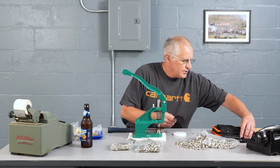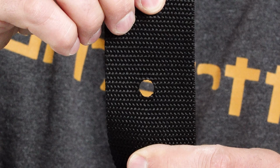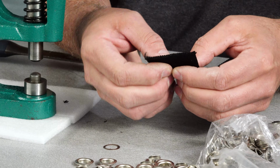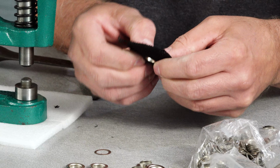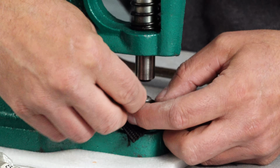Take a different size and test it out. That'll do it. And look at that. Perfect hole. So this was the hole we cut for the grommet. So we're going to put one piece in the hole, right there. And then on the back side, put it on here, we're going to put this retaining ring.